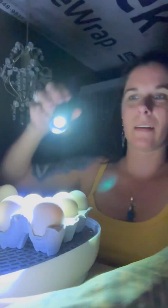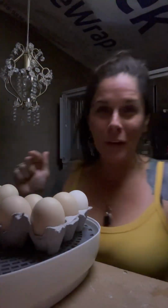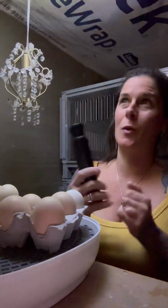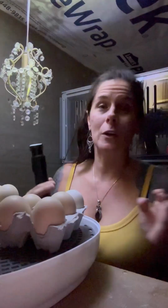This one, I'm scared of. This one scares me. You know what? I need to go put this one outside right now. Okay, so the reason that egg scared me is because it was just dark inside, no veins, and I had it in its own little egg bra in the middle because I knew that it was dark inside. It had been that way for about a week, and I was worried that it might have been one of those eggs that was going to sour in there. And can I tell you that I just threw it out the door of my shed and I heard it pop when it hit a tree, which meant it was definitely, for sure, a rotten egg.